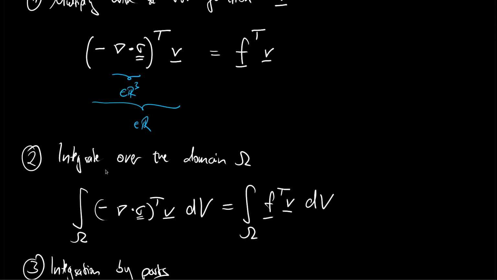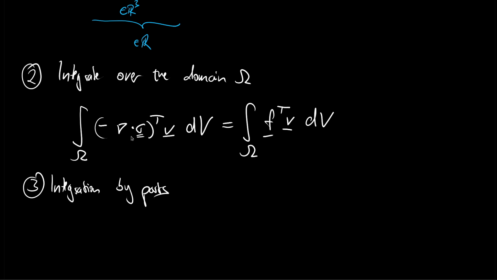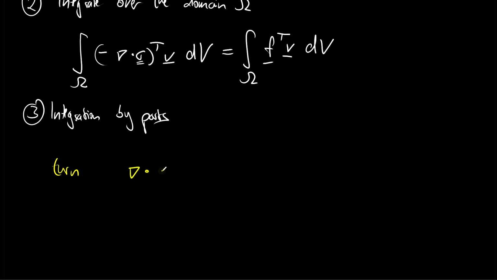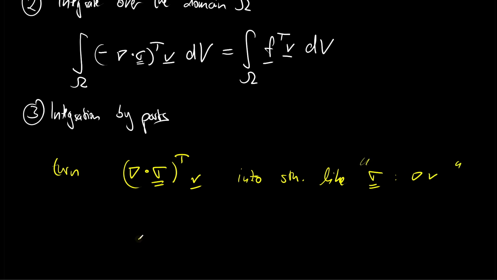So in other words, since here we only see one spatial derivative because the other one is hiding within the definition of sigma, we want to somehow move the nabla operator to our test function. So maybe let me informally rephrase that such that we turn the divergence of the sigma tensor transpose V into something like, well, we want to have the sigma and then maybe some multiplication with a derivative operator on V. So this is really informal. How can we turn this more formal?